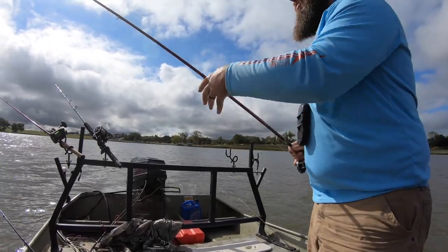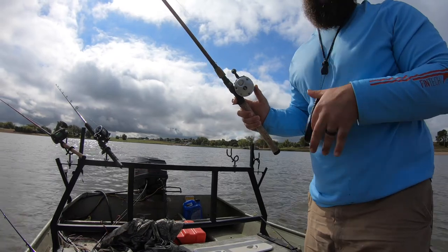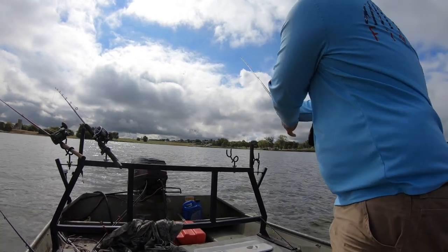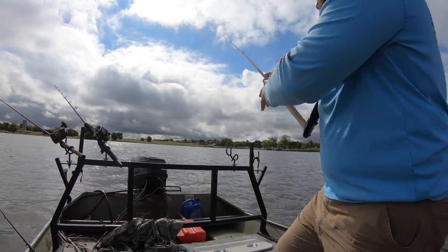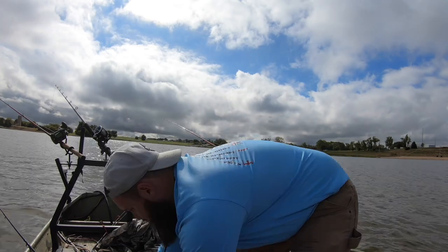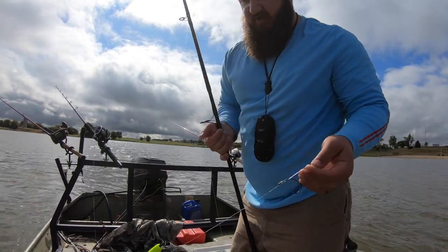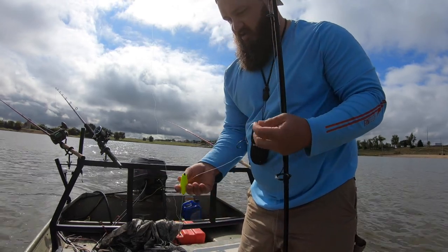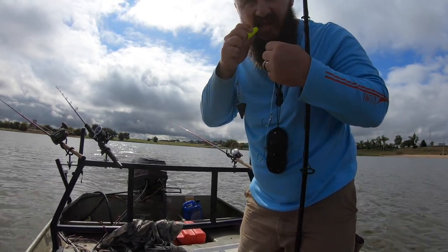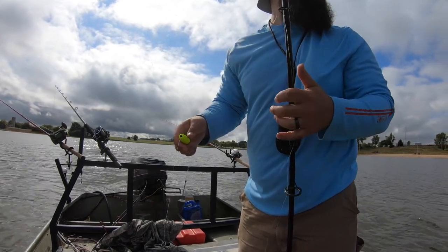Been all day we've been trolling at about 0.5, 0.4, taking it real slow. It's because it's been rainy and I thought they might like a slower presentation. Haven't had much luck. We've had two channel cats before that. One pretty nice one, but nothing real consistent. We haven't been on a pattern at all. Started moving faster, and we picked up two fish, bam, bam. So I'm gonna cruise a little faster through the channel again, see if that isn't the key. Maybe there were just two fish hanging out right there in that particular spot, wanting something to eat. It's not a pattern at all, but we're gonna try.